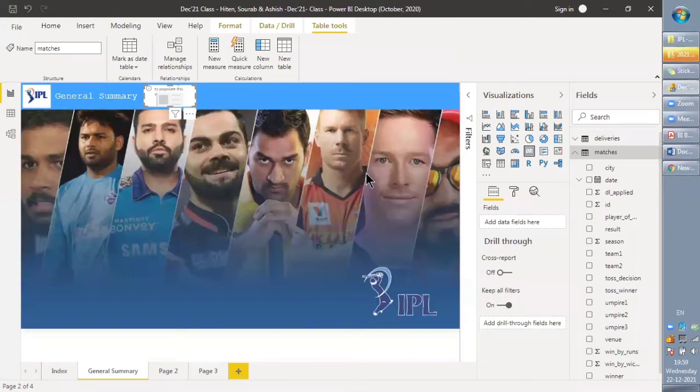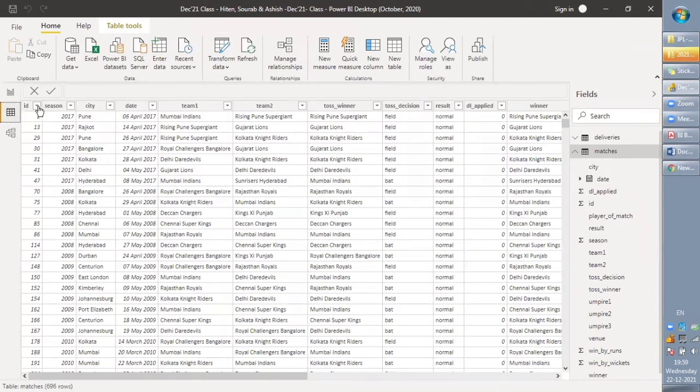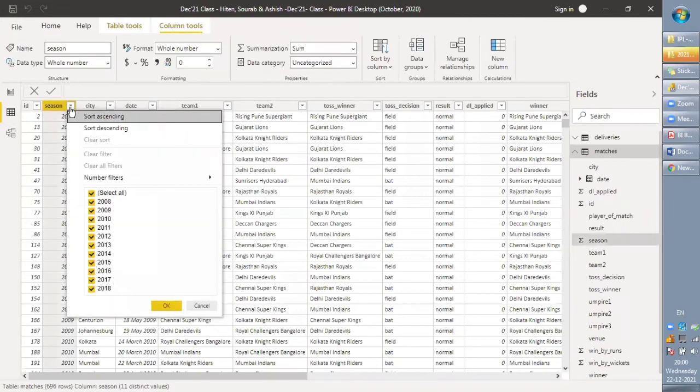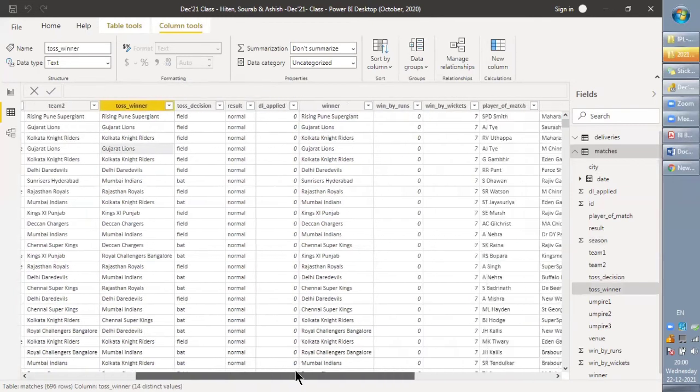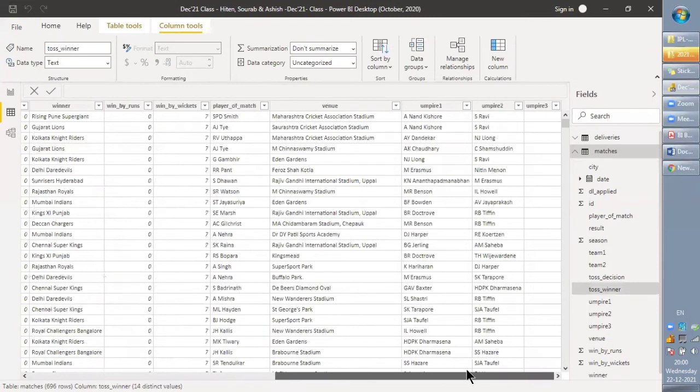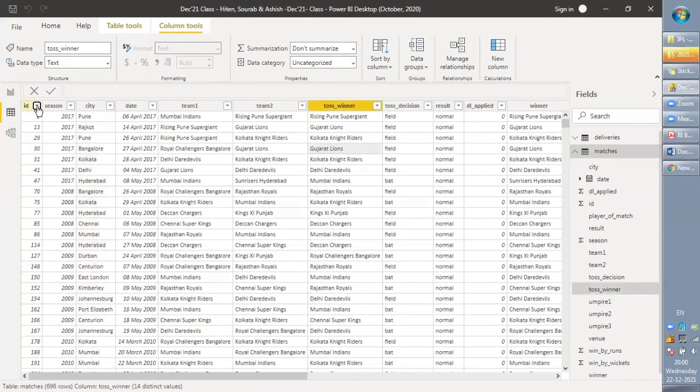So to get the total number of matches, what we can do, if we look at the data, we have something unique, which is match ID. First of all, I am aware of this data, so I can say that match ID is the unique one. Similarly, you need to know what is unique in this data. If I look at the seasons, it has years here. So this is not unique. Or you can see here city, this is also not unique. Similarly, you need to find from each column which is the unique one. Okay. So I know this is the unique column.